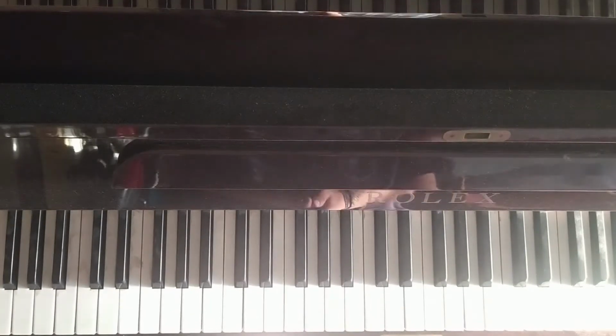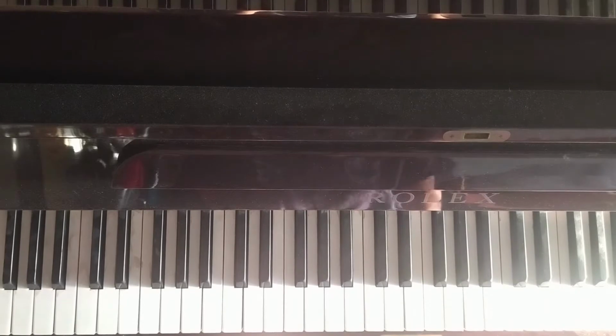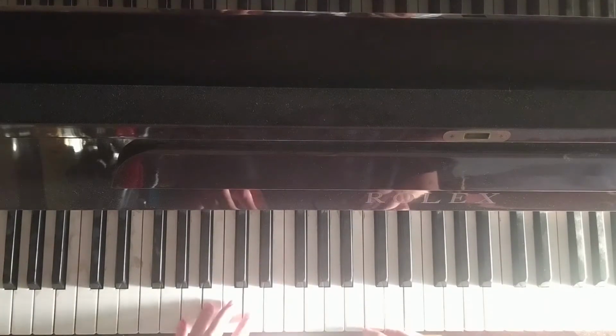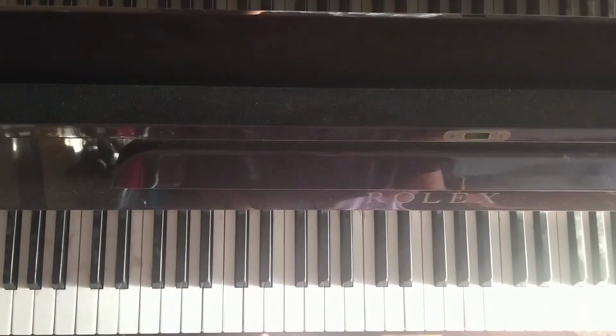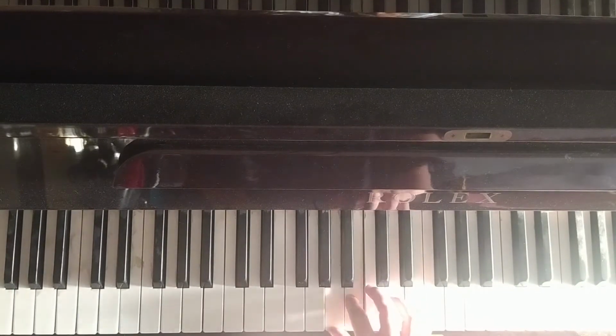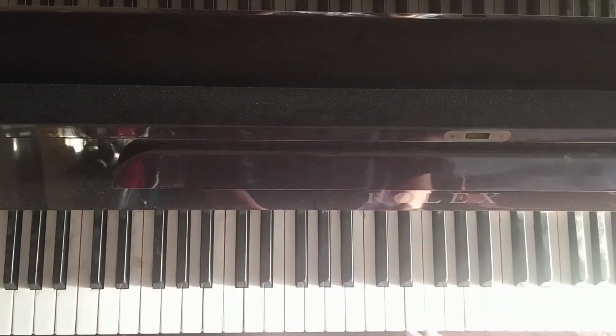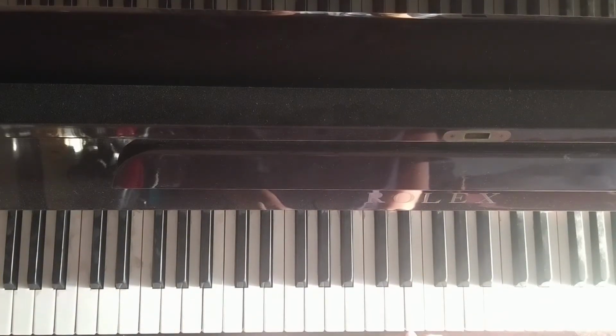Great. Now, for anyone who needs a bit more instruction, the song is in 3/4 time. 1, 2, 3, 1, 2, 3, 1, 2, 1, 2, 3. It's in the A minor scale, I would say, most of the song, although it does vary a little bit.